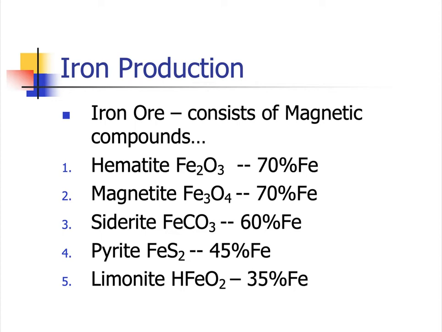So iron is produced by taking different types of iron ores, the two main ones being hematite and magnetite. You might have seen hematite. You can get little rock-looking things that are hematite. Hematite is what you see as red rust on your car typically, but if it's in kind of a lump form, it's kind of a silver, gray color sort of. And then there are some other types of iron compounds that are sometimes mixed in with the ore: siderite, pyrite, which you've heard of as fool's gold, iron sulfide, and limonite. But mostly we want these two top ones because they have a much higher percentage of iron.